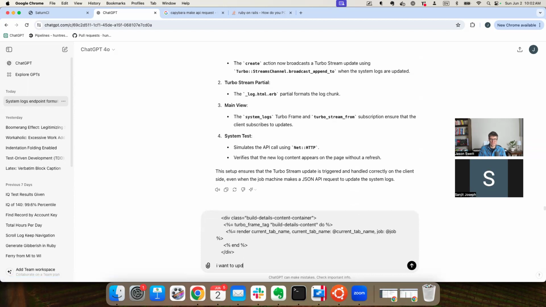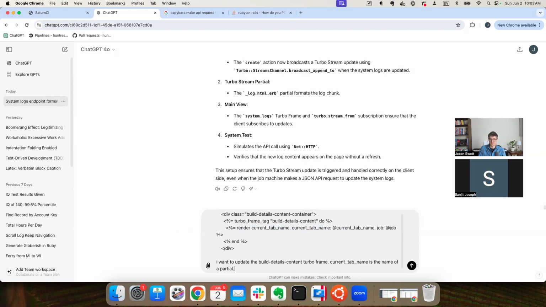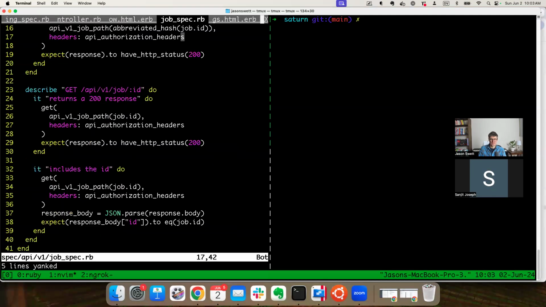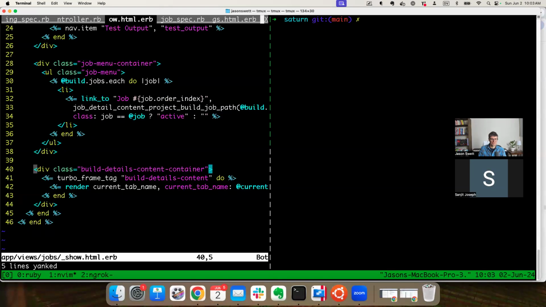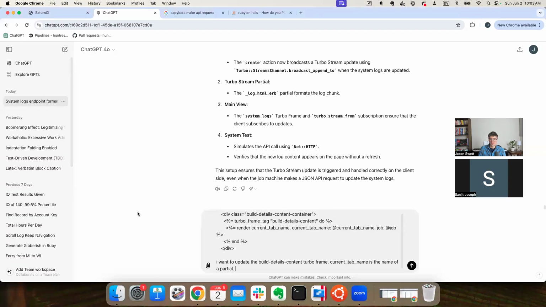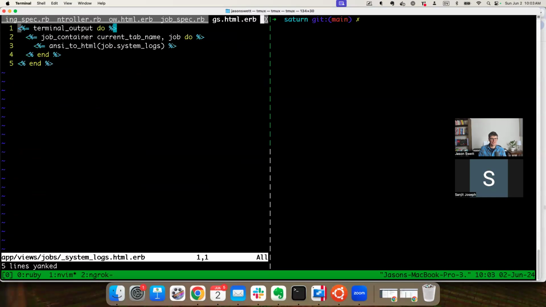I want to update the build details content turbo frame. Current tab name is the name of a partial. Let's see. Current tab name is the name of the partial.